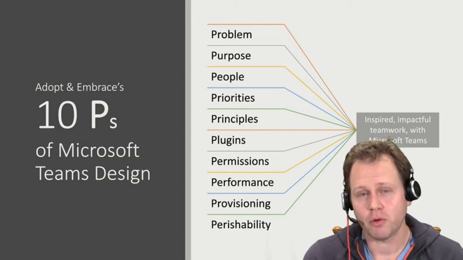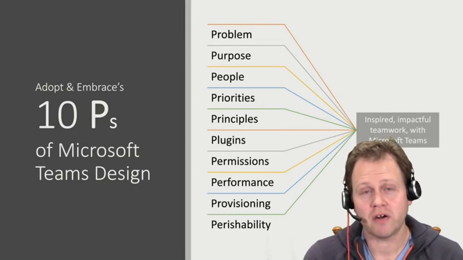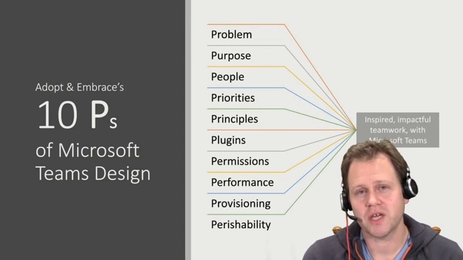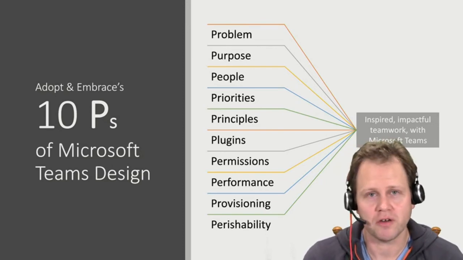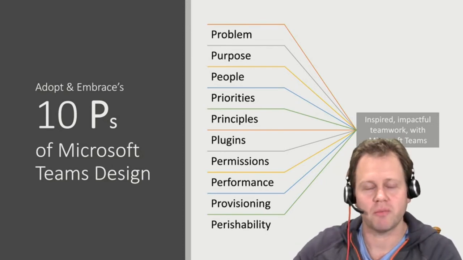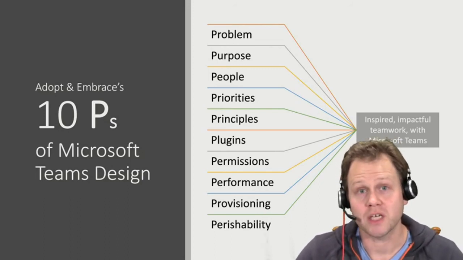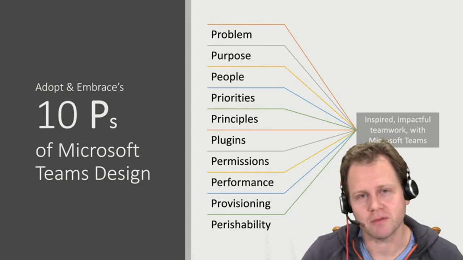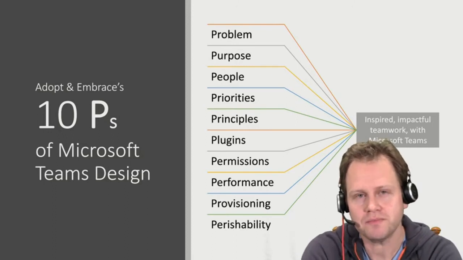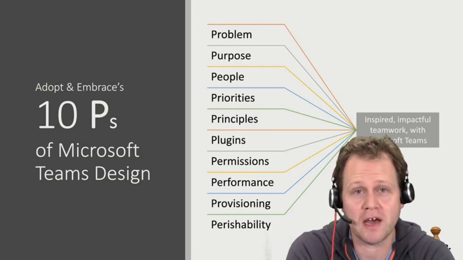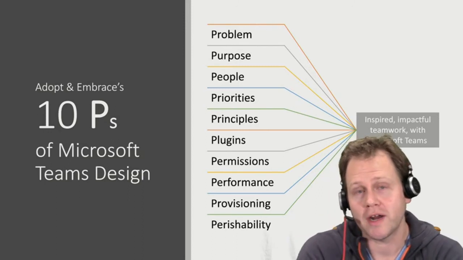So for example, we might have a policy in our organization that says the team owners are responsible for all the information that's captured or curated in that team, and they need to be accountable for making sure that information ends up in a system of record somewhere else, like a SharePoint document repository off to the side where final documents need to live, or a records management system, or a patient management or student management system that we might have in our organization. So being really clear about what the accountabilities of the team owner actually are.